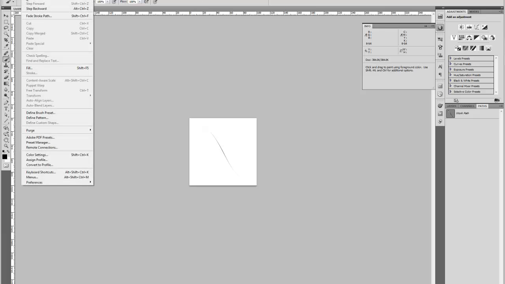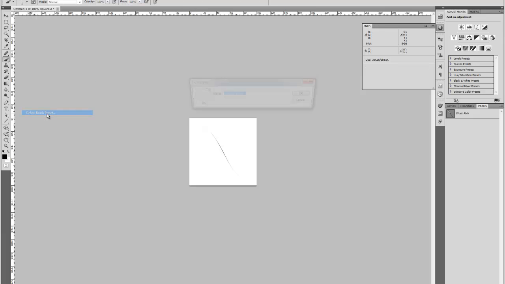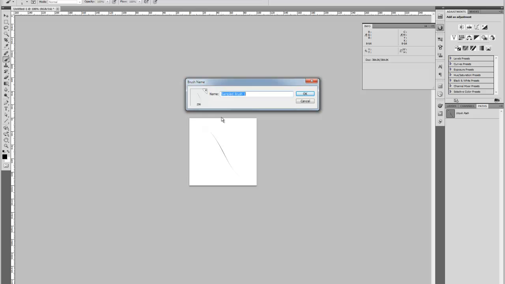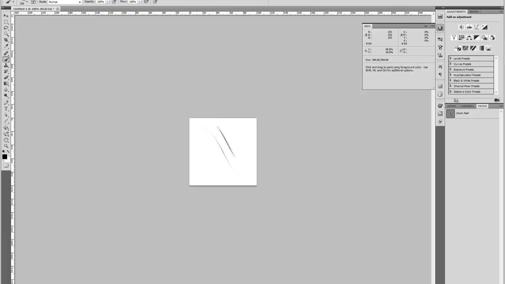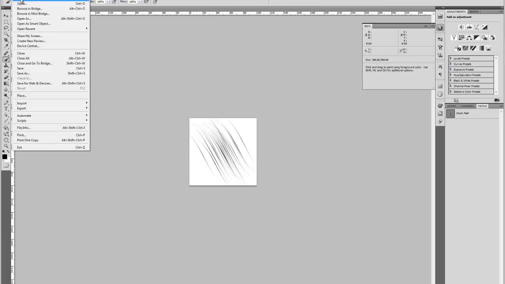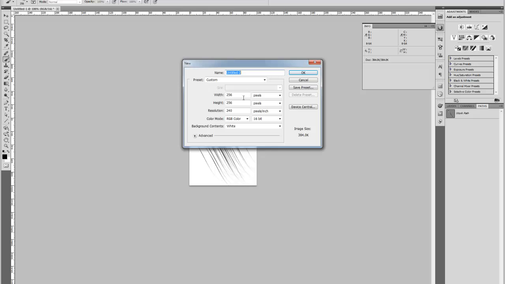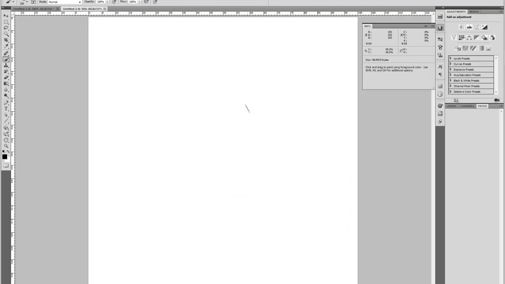So say Edit, Define Brush Preset, and we'll call it hair 1. Now you can see if I paint with it, I get this kind of an effect. File, New, and we'll say 2048 by 2048, and we'll make it 32 bits, and say OK.